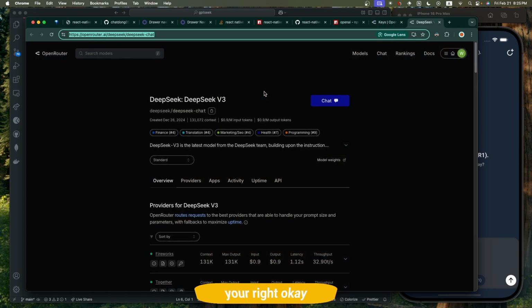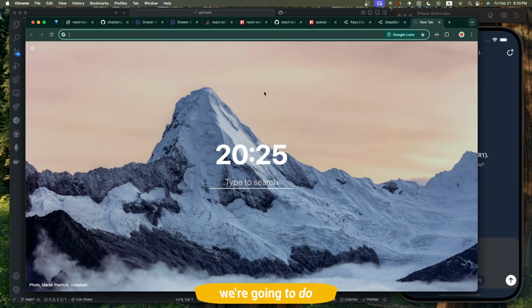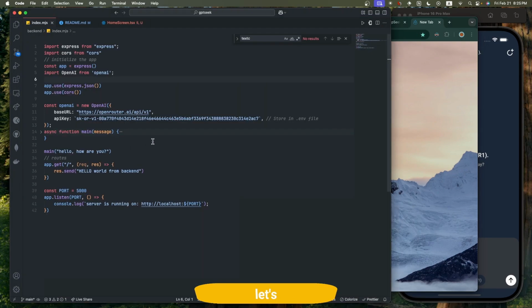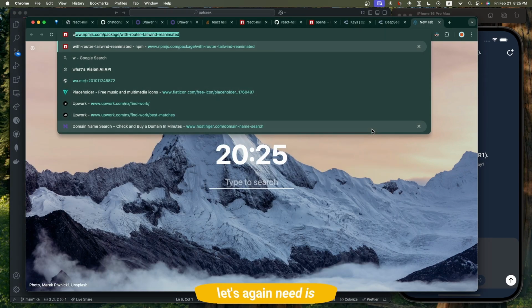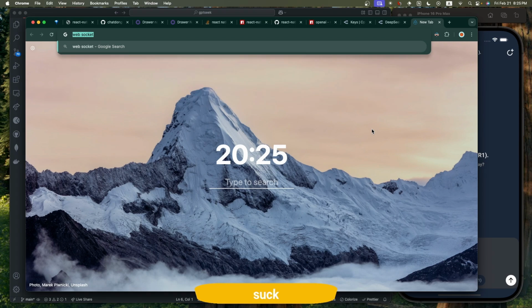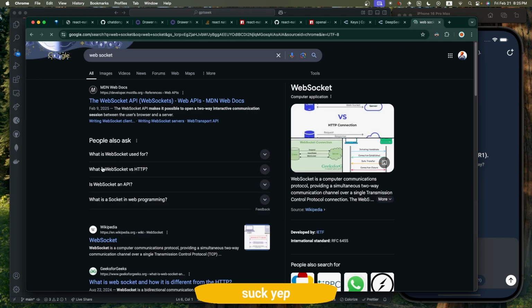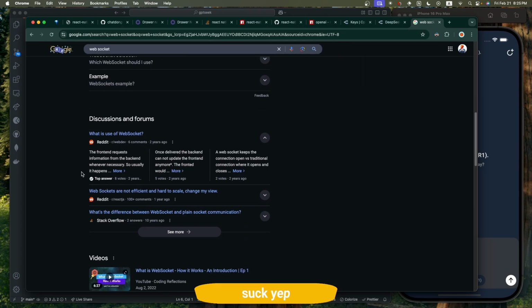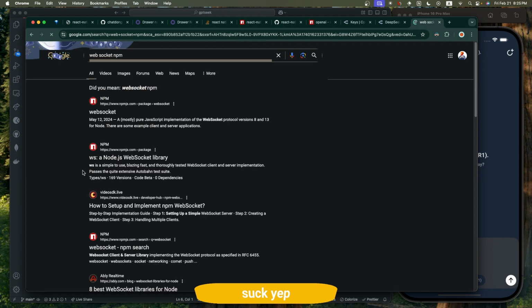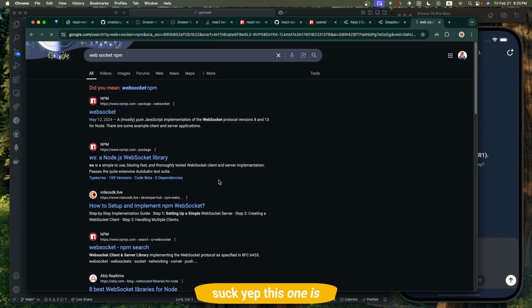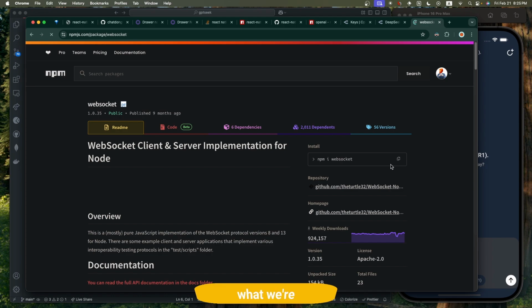Okay. What we do need is WebSocket. Yep, npm. This one is what we're going to use.